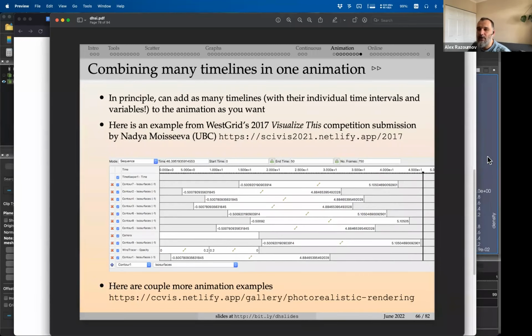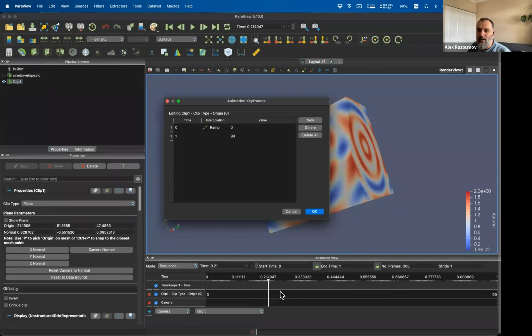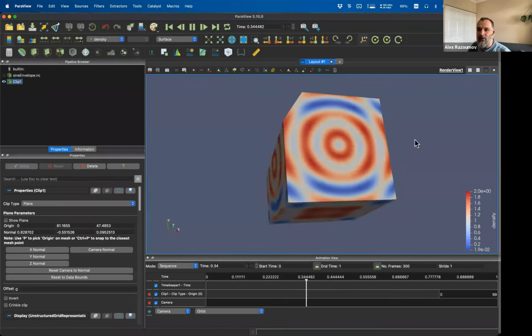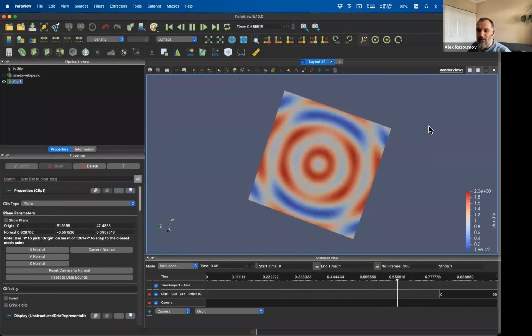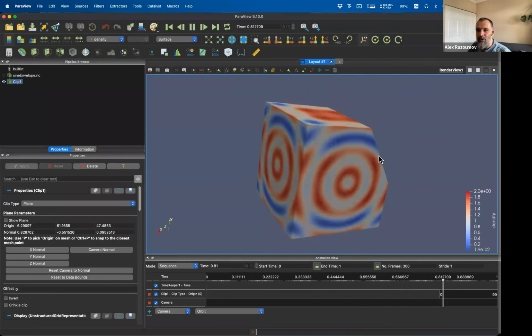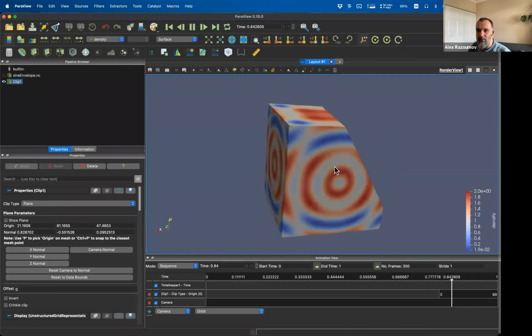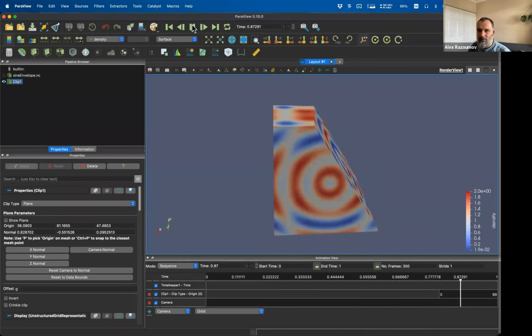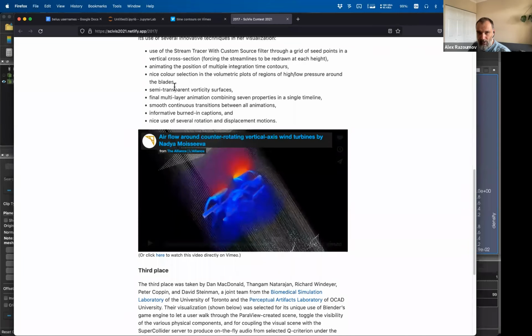You can actually modify any timeline: double click and modify the time. Let's say I want to do my clip only the last 20% of the time, right? So time goes from 0.8 to 1. And so if I play it back, now it's only spinning. My clip is not moving, but now the clip is moving. Now I actually start clipping the plane. Right? So you have full control over animation.